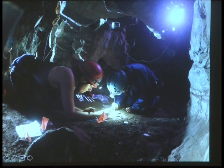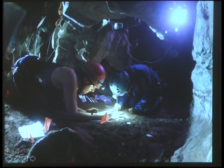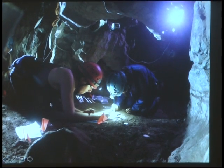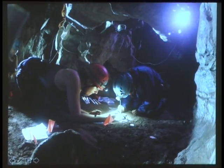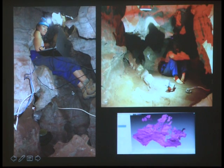So this chamber is not very big, and the whole time they really had to be kind of crouched over. They took their shoes off so that they didn't step on any bones. It was also quite warm in there, and so taking the shoes off was a little refreshing, maybe. So this is what it was like to excavate in this chamber here. And they are working on, I think, that skull. All right, and it does require the skills of a contortionist sometimes.